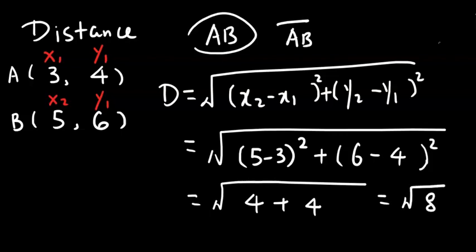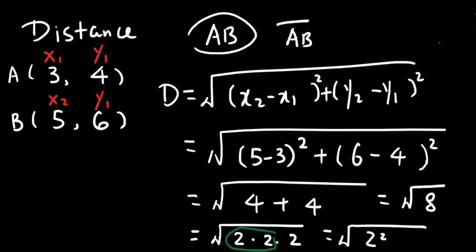Don't stop here. You want to simplify it. So think about 8 is 2 times 2 times 2. When you have a pair of 2, this says 2 is 2 squared. So 2 squared times 2. Remember this is 2. Remember this is square root.